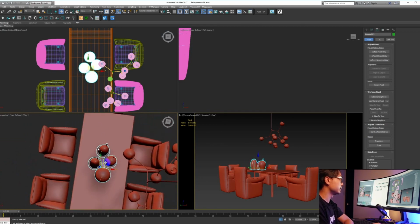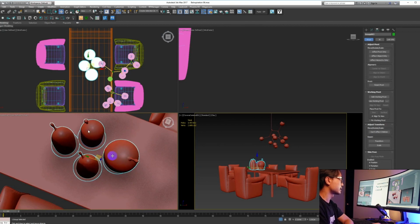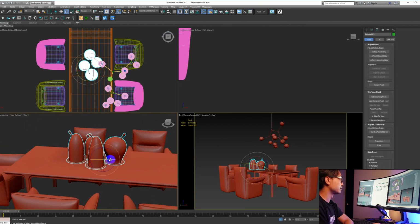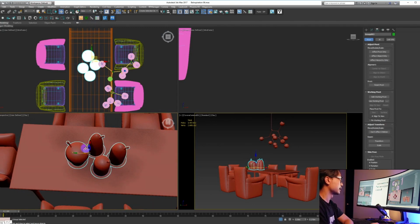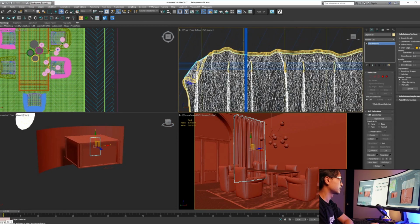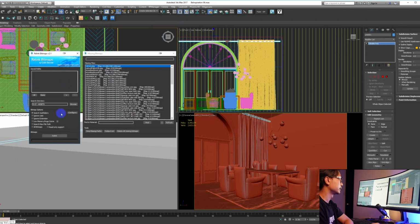And I also replaced the decoration on the table with this one from Vanity as well. It has a lot of glass, and I really like to have glass decoration because it's simple, it is reflective, and it looks good most of the time. Okay, we have to get rid of the curtain eventually.